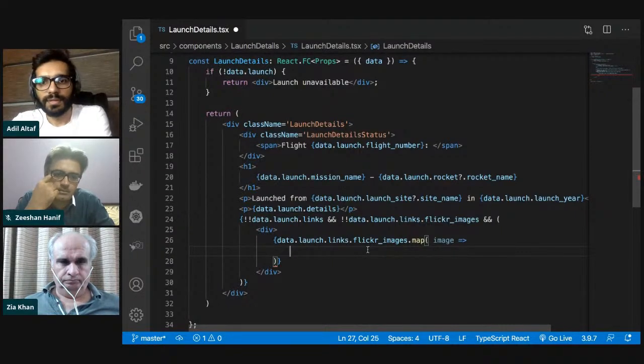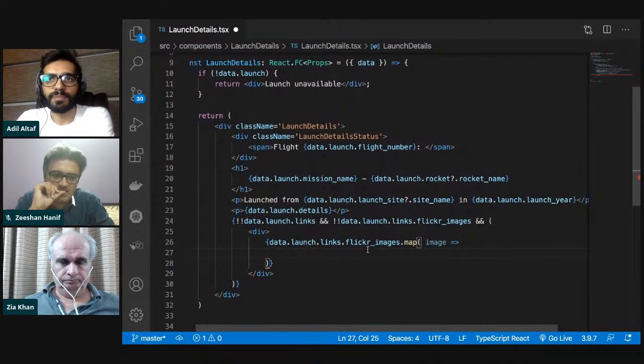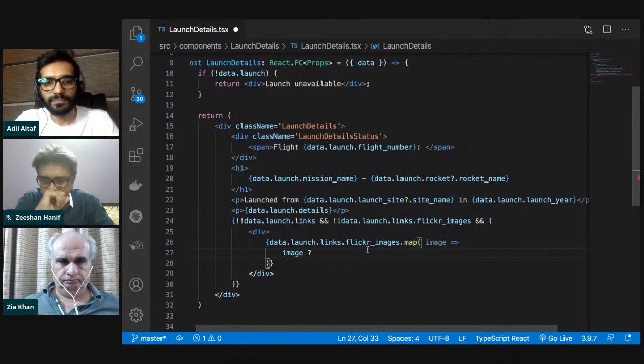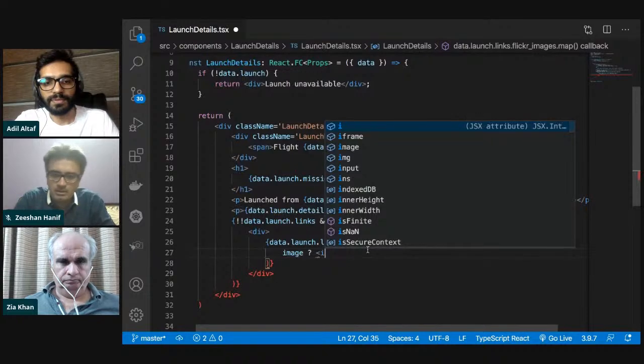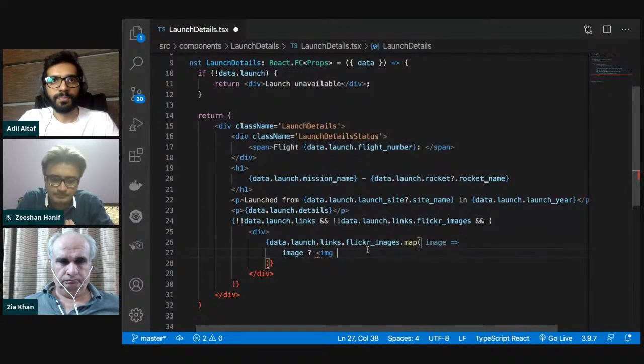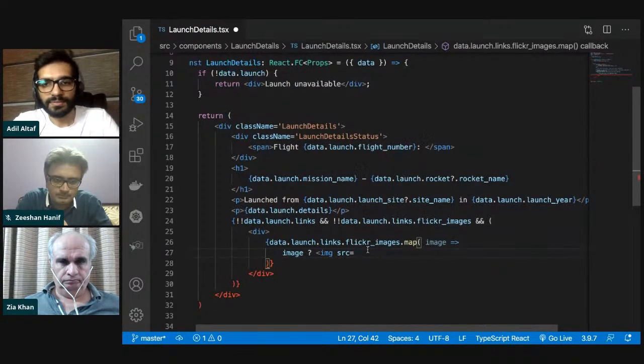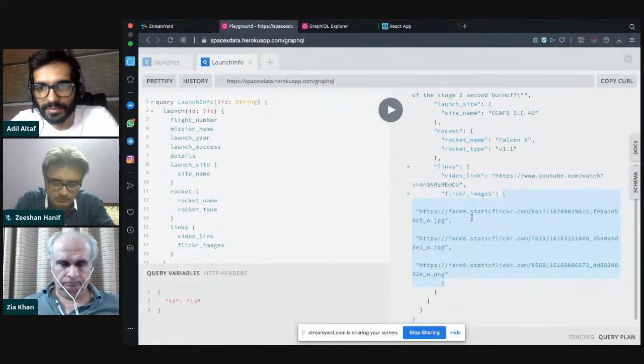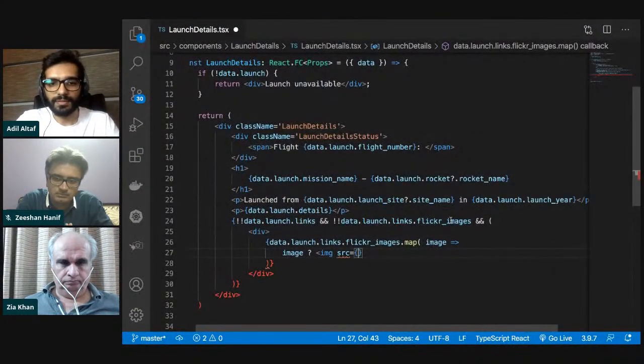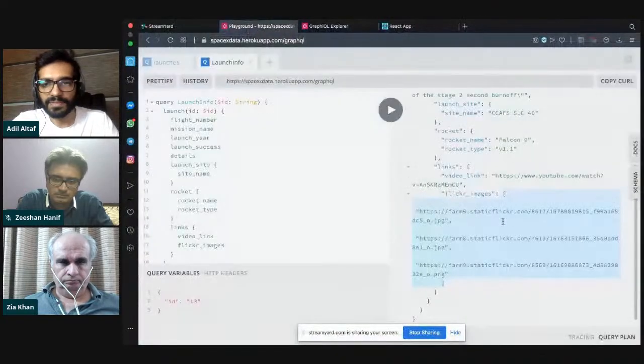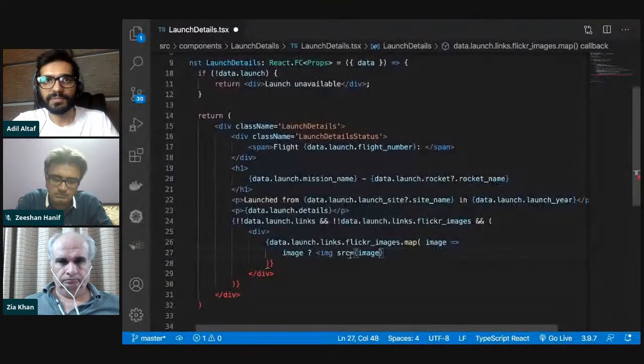And then inside of it, we want to display the image. So if there's an image, we give it an image tag, and the source is a URL. The value of the image is a URL, so we can use that as a source.